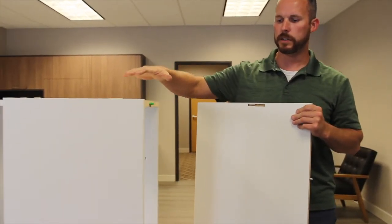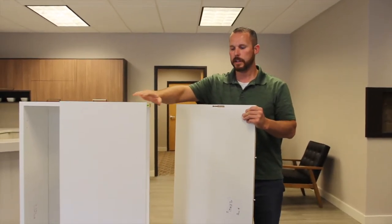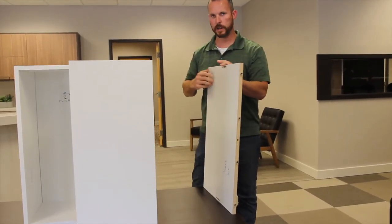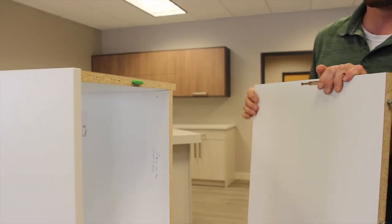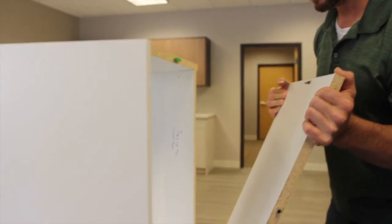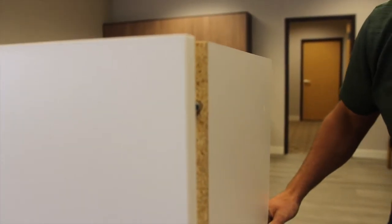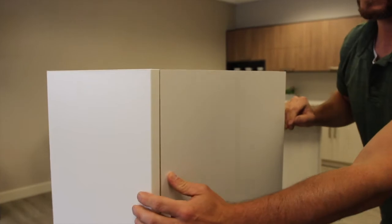What I end up doing is rotating this cabinet around. Like I said, did not want it to be top heavy, so we'll end up laying it on its other side so that this time we'll locate it with our dowels up and down and our spring pins on this face here. Same difference though, line up your dowels. Once you get that one started, line up your top one. Once those are seated, you can press it forwards until your spring pins connect. You may have to work it back and forth just a little bit. The spring pins are tight.